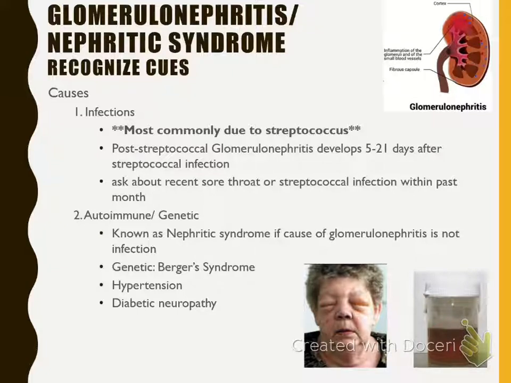So if you have a patient where you get a urinalysis and you find protein and foamy, dark urine, and you have, what was the third one? Dang it, I forgot. Facial edema. Any kind of facial or upper extremity edema, you may want to ask them if they've had a strep infection, because it happens a week or two after a strep infection, up to a month after. So maybe they had a strep infection for a while, went and got it treated maybe 2 weeks into it, and it might have already gone systemic. So ask them about a recent sore throat or a strep infection within the past month.